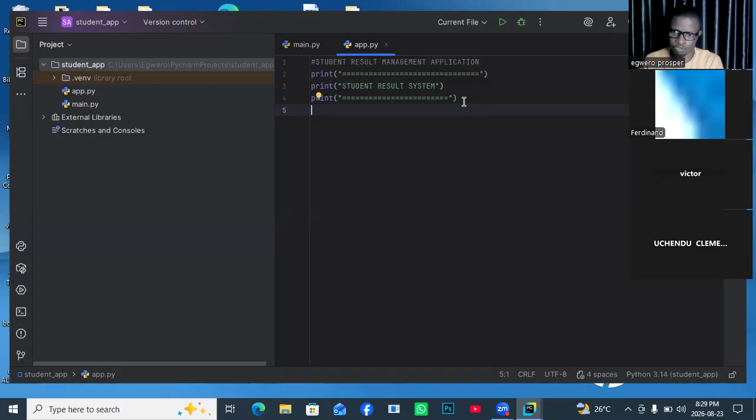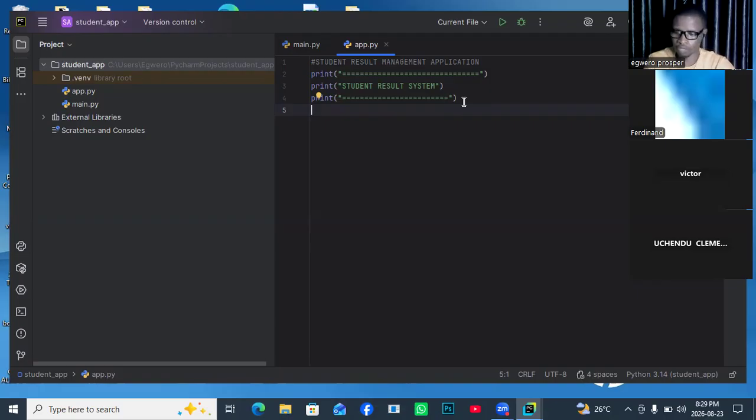For instance, a student walks into the admin office and wants to check his or her results. What we need is to collect the student name, collect the subjects, and then print out a result worksheet. So we want to provide a means for the student to input their name. To do that, we're going to use the input function.